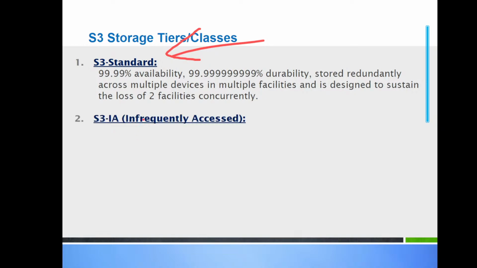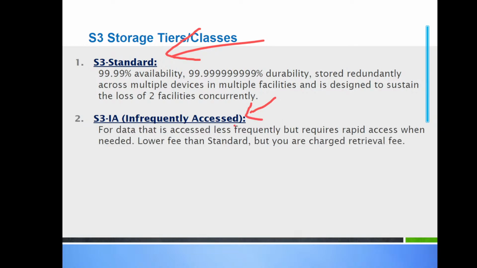Now after this, S3 Infrequent Access, S3 IA. This is the class you have to understand. If you are storing your data in S3 Infrequent Access, what will happen? It is for data that is accessed less frequently but requires rapid access when needed.